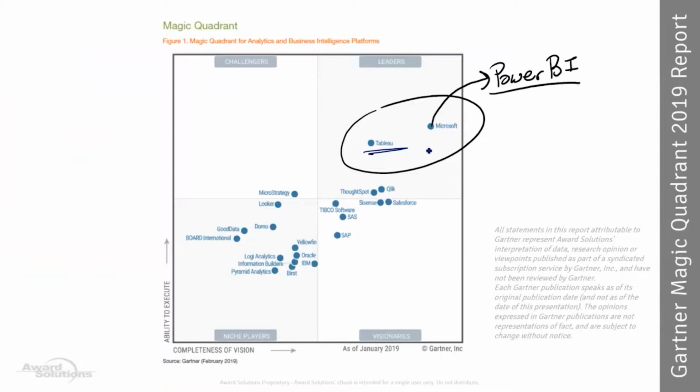But Tableau is another very popular tool that is being used. And I have some examples, and I'll talk a little bit about Tableau as part of our presentation today. Not the only two games in town. There are many other examples. This upper right-hand quadrant of the Magic Quadrant is really the desired place to be. What this says is that you're a leader and a visionary when it comes to these tools. You're not just a follower or up and coming. So this is a very desired place. So these are two of the most popular tools that are being used.